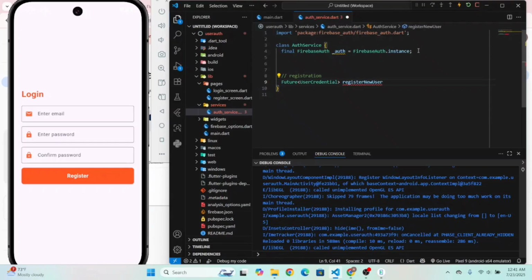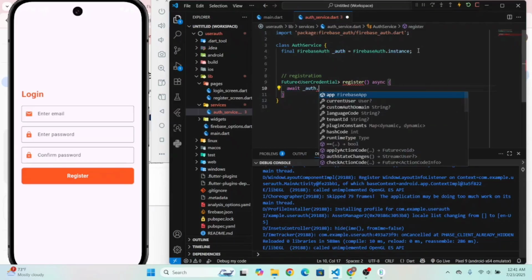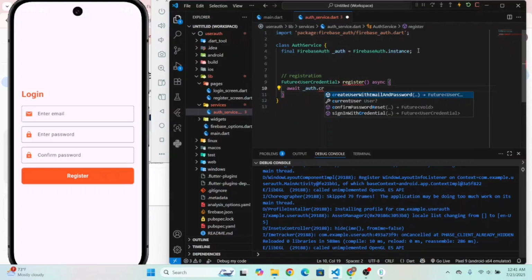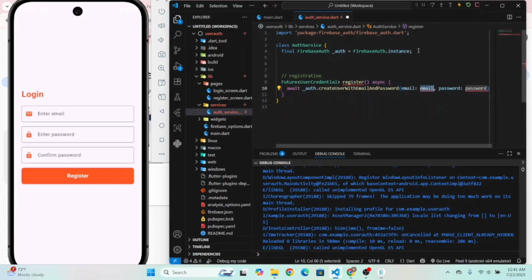Maybe only register. Make it async and await. This auth gives us this createUserWithEmailAndPassword method.